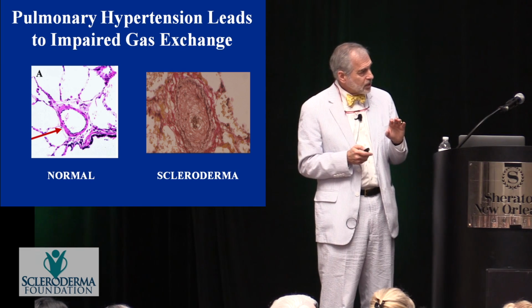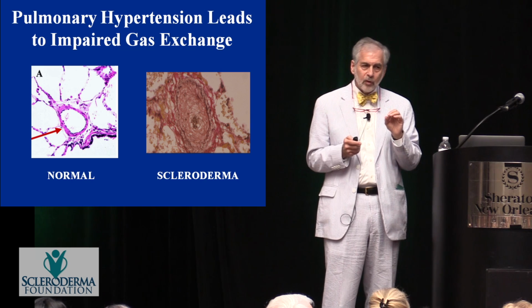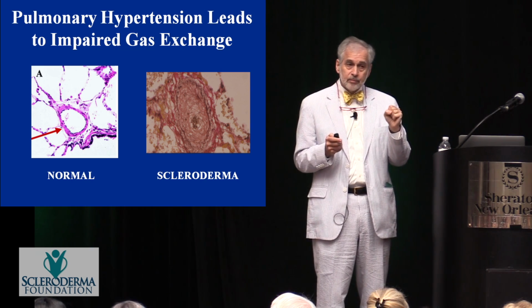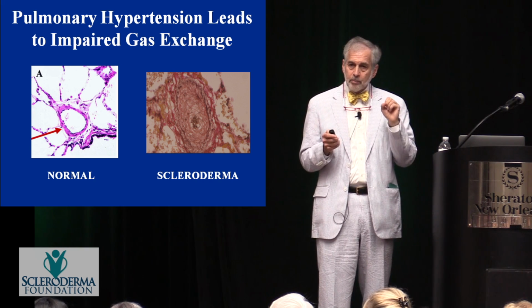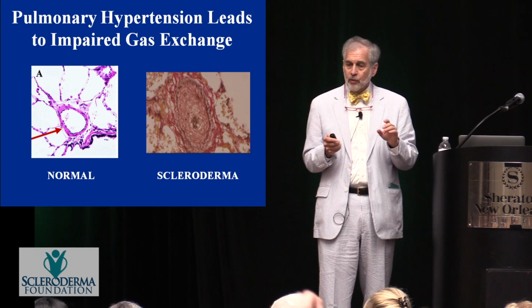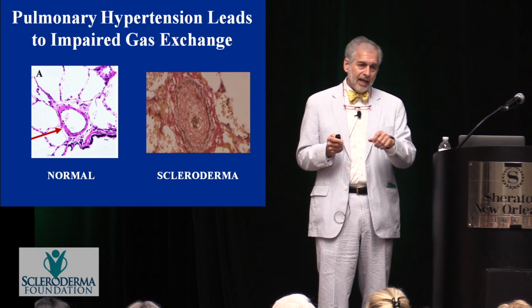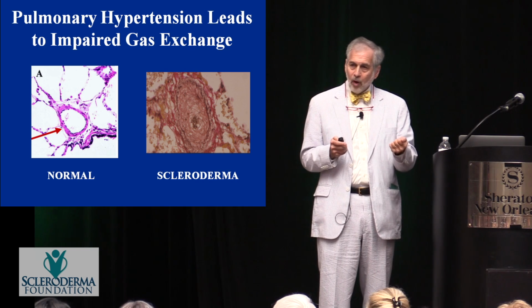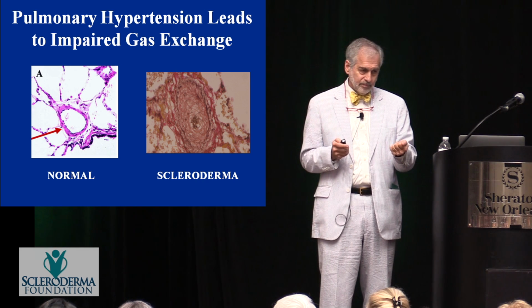In scleroderma, as shown on your right, this is a patient who has pulmonary arterial hypertension. All of a sudden, that blood vessel is very narrow. And you can imagine trying to pump blood through that. So if you're in your garden and you're watering your flowers or your vegetables, and there's a kink in the hose, in order to get the same amount of water to your garden, the pump has to pump harder. And the pump in this case is the right ventricle.